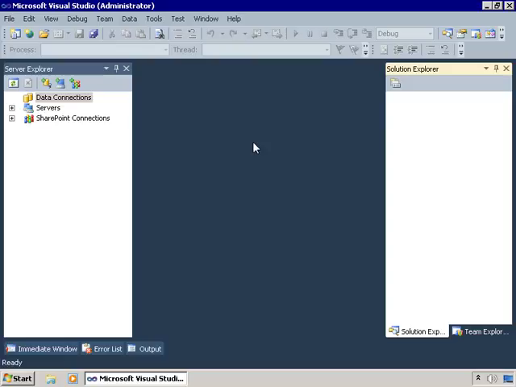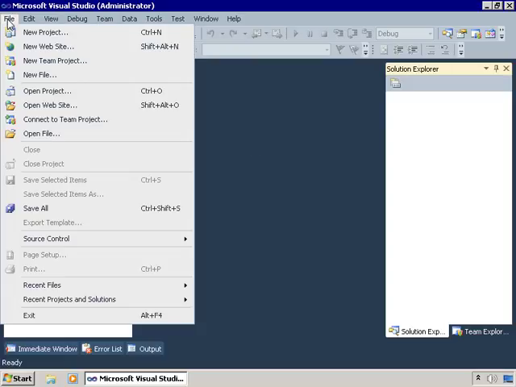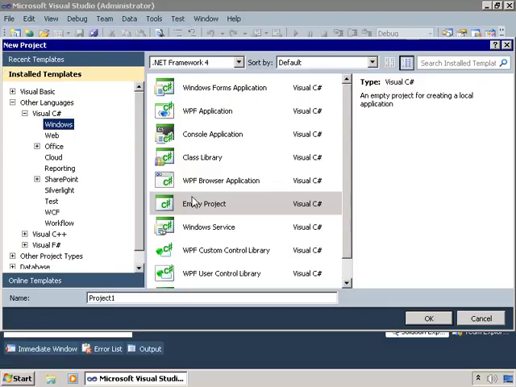Let's create an object model. Well, the first thing I'm going to do is create a new project. And I'm going to create an empty project. I'm not actually building an application. I just want to build an object model. So I'll select Empty Project as the template, and I'll call this Object Model Demo.